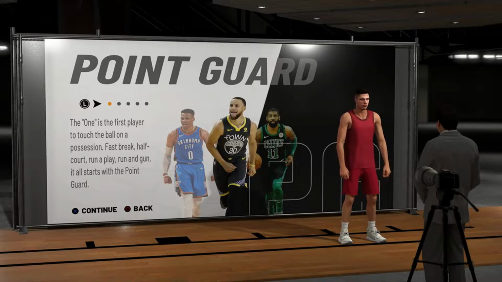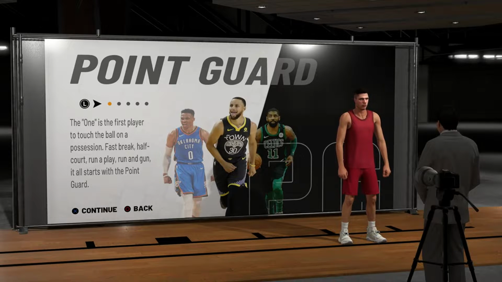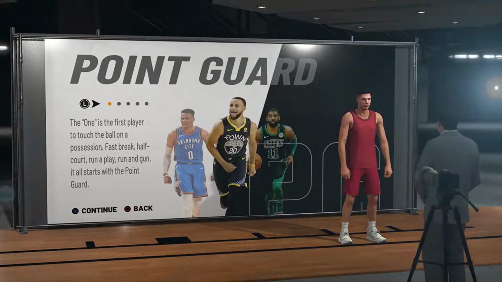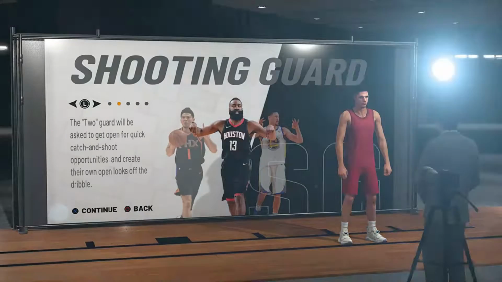Alright, so we're starting out with the guard builds. If you want to be a pure scorer, you want to score the ball constantly, trust me, you cannot be a point guard this year. As far as badges go this year, you're not going to have great scoring badges unless you go shooting guard. But if you want to be a primary ball handler, pass the ball, and dish out assists really easy with decent scoring, and I say decent very minimally, you can be a point guard. But if you want to score the ball this year, you need to go shooting guard.